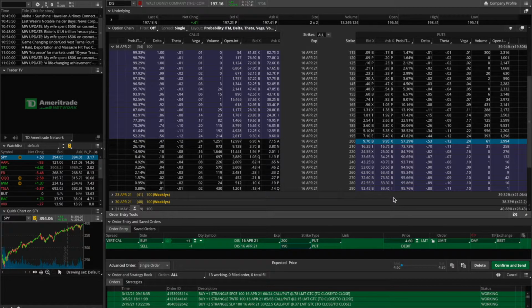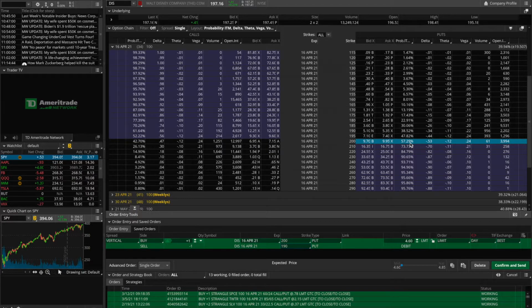And so lastly here, before wrapping this video up, just like all my other YouTube videos explaining different option trading strategies, I do want to touch on the overall probabilities of making a profit with this kind of position. So I want to direct your attention to these percentages right here. These are the different probabilities of the corresponding options expiring in the money by the expiration date. So for example, looking at the 200 strike put option, the chance that this option expires in the money, which is the same thing as the chance that Disney finishes below 200 by April 16th, is right around 57%.